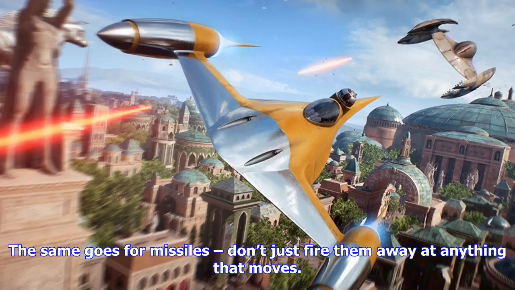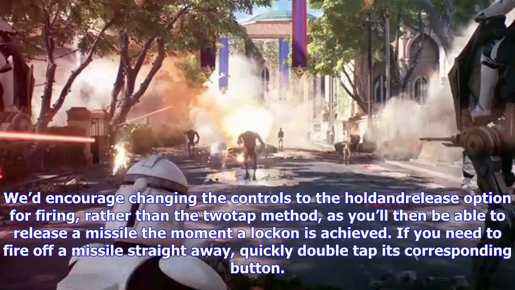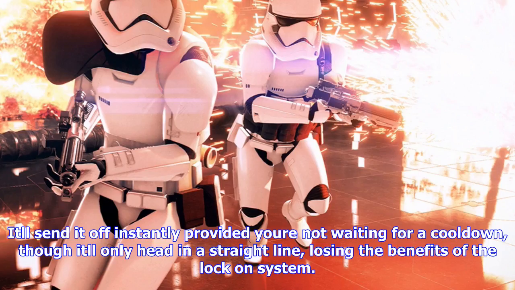The same goes for missiles. Don't just fire them away at anything that moves. Instead, make ample use of the lock-on feature, and wait for the confirmation beep that your target is locked before shooting it off and enjoying the fireworks. We'd encourage changing the controls to the hold-on-release option for firing, rather than the tap method, as you'll then be able to release a missile the moment a lock-on is achieved.